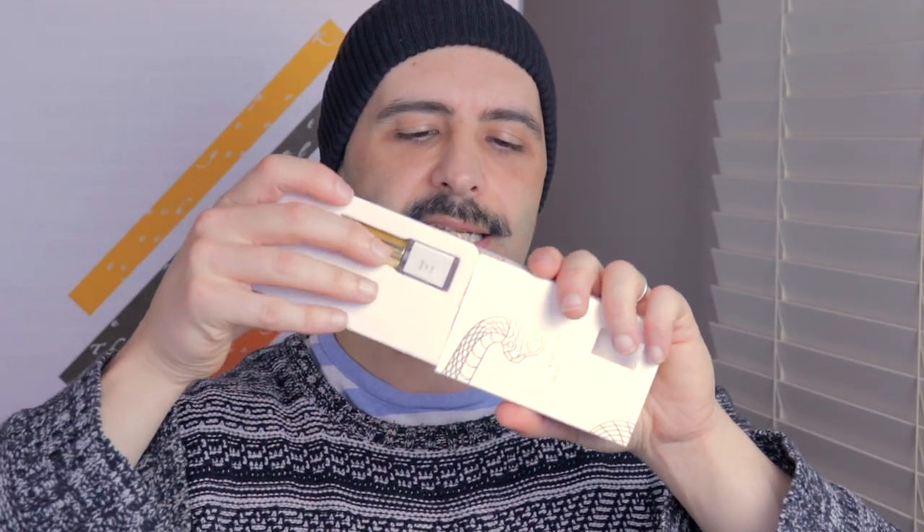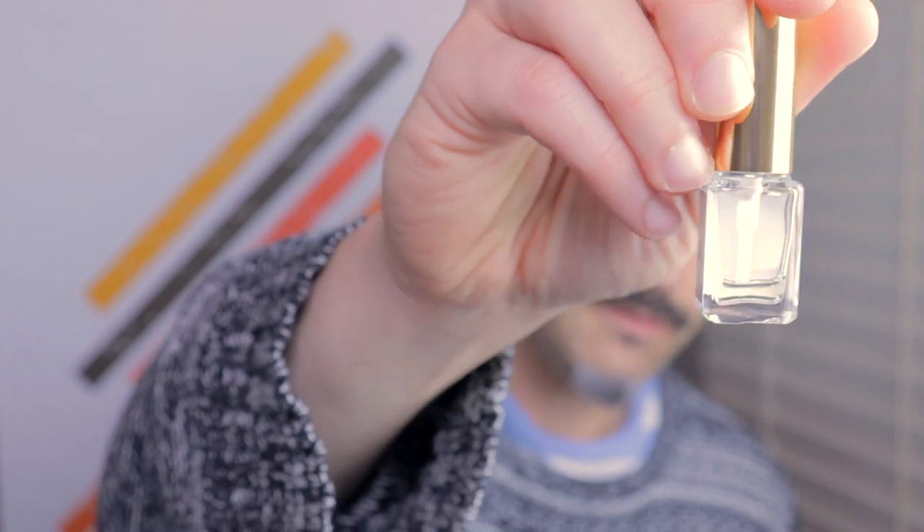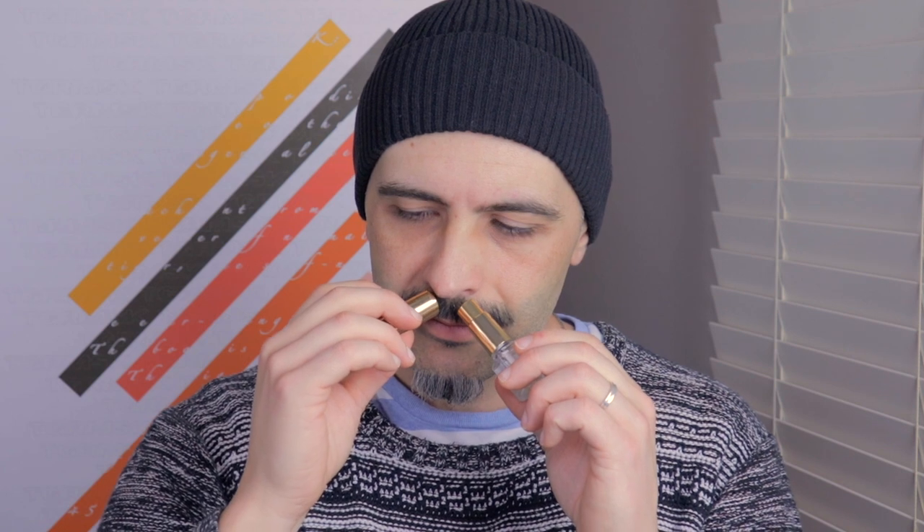This one is a little bit different because all of them come in two-milliliter samples in their little boxes, but this one actually comes in a seven-milliliter package, and it pops out. This bottle was actually quite full but is no longer as full as it used to be, because I have worn it quite a bit.